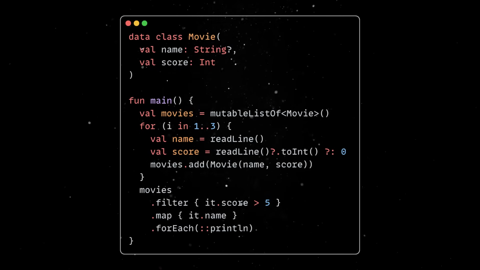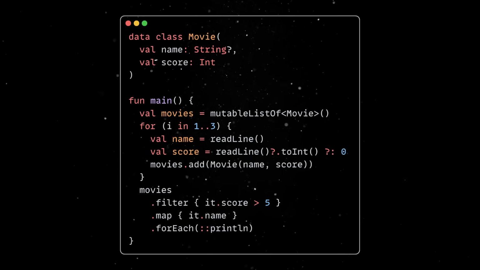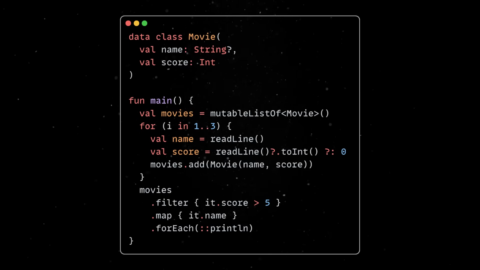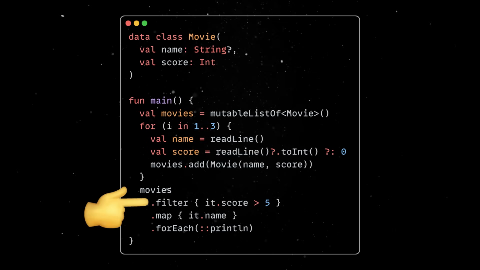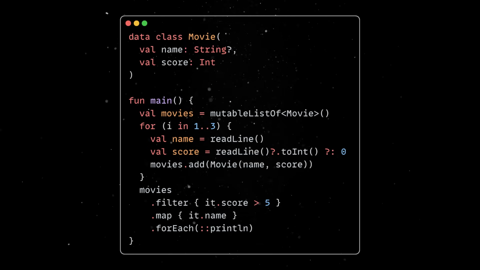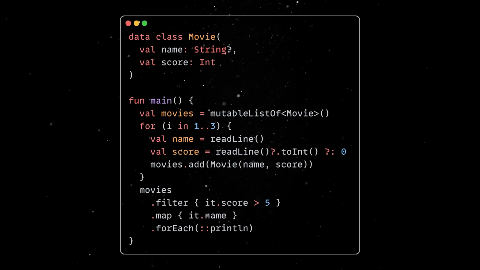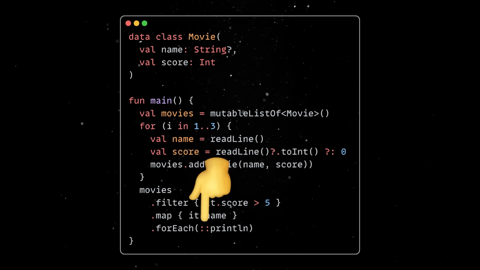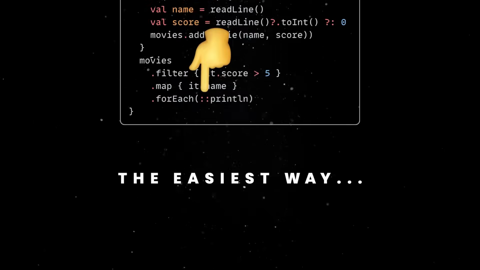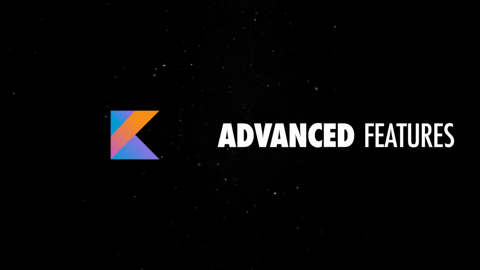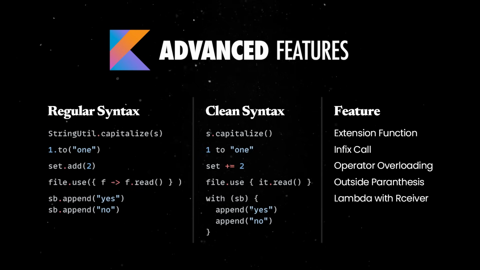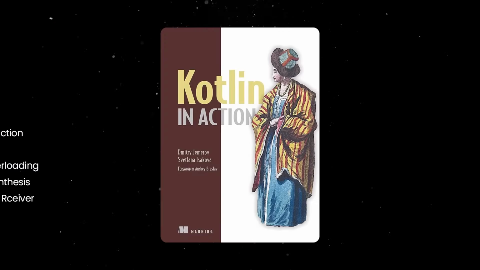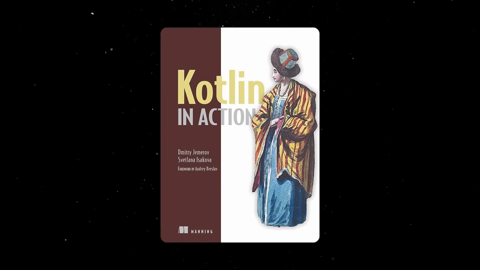Before moving to more advanced concepts, let's quickly mention some of the functional APIs exposed by Kotlin collections. The functional style provides many benefits and is one of the main mechanisms you can use to simplify your code. The filter, map, and forEach functions form the basis for manipulating collections, and they accept both lambda functions and function references as arguments. The easiest way to see the value in some of the advanced features employed by Kotlin is to look at a list of examples provided in the Kotlin in Action book, which, by the way, is a must if you want to get a good understanding of the fundamentals.